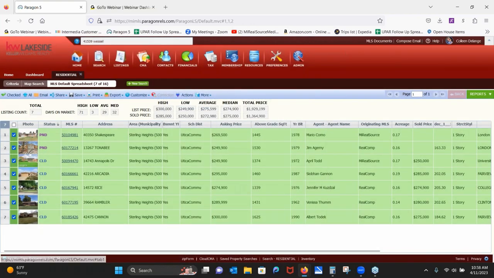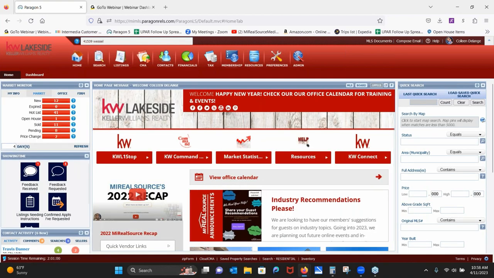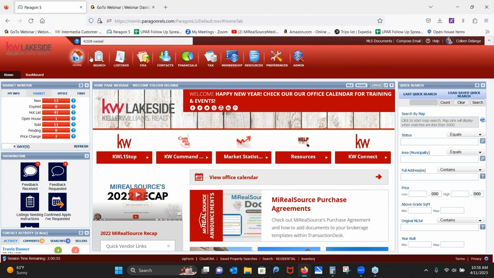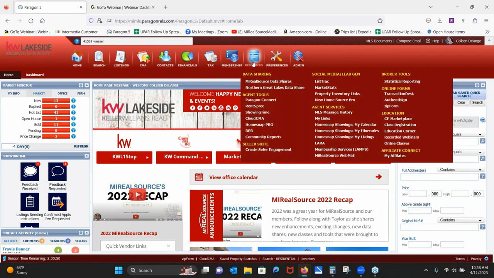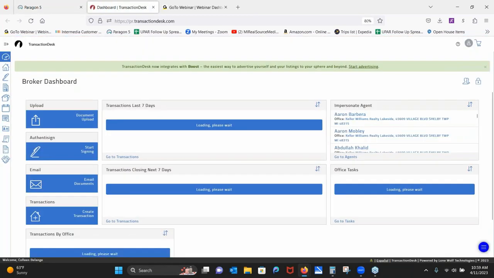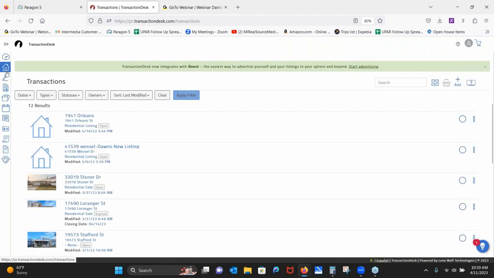To create your listing paperwork, now we know our price that we're going in. We've done our wowing presentation. Again, there's a whole class on Cloud CMA, but now we want to create our listing paperwork for them to sign at our appointment. So we're going to go into resources, we're going to go into transaction desk, and we're going to pull from the tax records. So I'm going to go over to my transaction dashboard. It's right here. I am now going to add a new listing transaction.